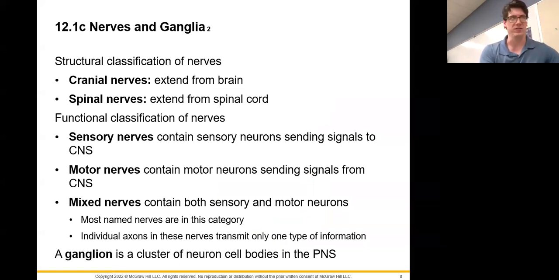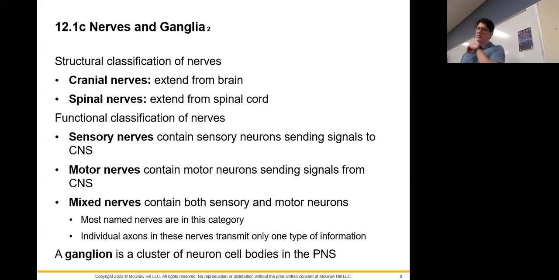Now, most of your spinal nerves, pretty sure all of your spinal nerves, are going to be what we call mixed nerves. These are going to be two-lane highways, or at least multi-lane highways that travel in both directions. Okay, so there will be information going from the central nervous system, so from the spinal cord out to the effector, and there will also be information in that same nerve bundle carrying information towards the central nervous system from some receptor. Okay, so if you damage one of these spinal nerves, you will shut off both nervous output and nervous input that's going through that nerve.